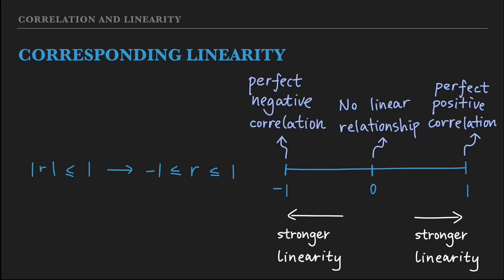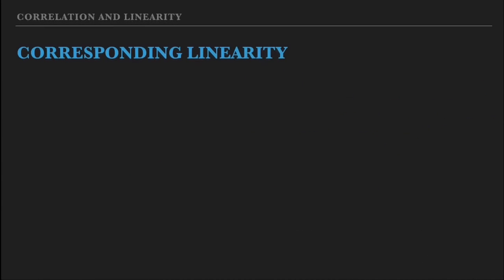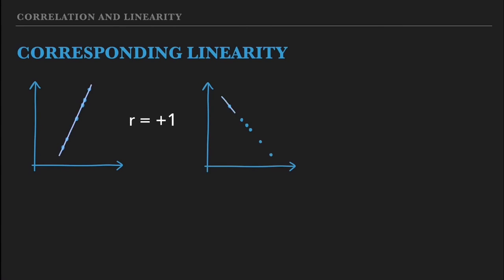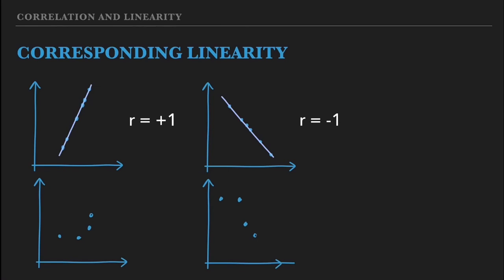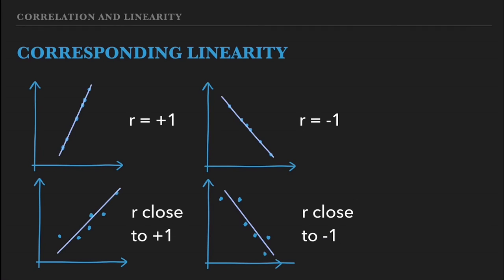When talking about correlation, we consider not only the absolute value of R, but also its sign. When R is negative, it indicates a negative association, and a positive R value stands for a positive correlation. Looking at this graph, R is positive 1, so the best fit line passes through all points and has a positive slope. Over here, the best fit line also passes through all points, but its slope is negative, so R is negative 1. Down on these two graphs, the data are not exactly on the best fit lines, but they scatter around them, so the R values are close to 1. The signs of the R values also indicate whether the relationships are increasing or decreasing. When R is 0, there is no evidence for a linear relationship.